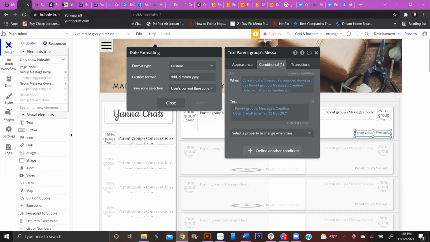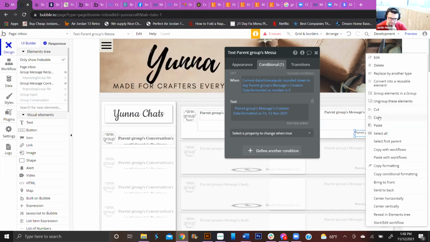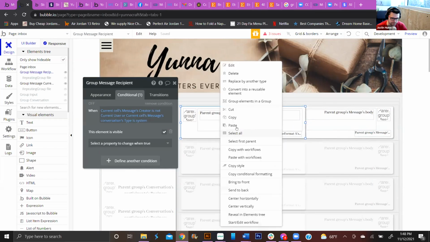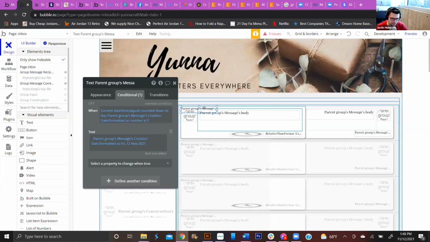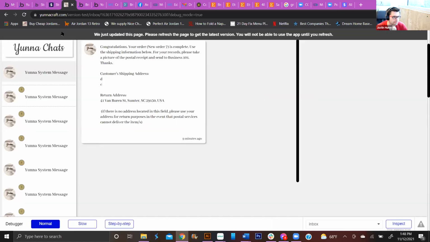So maybe move that element. Yeah, copy that element into the other one. Let's put it there.